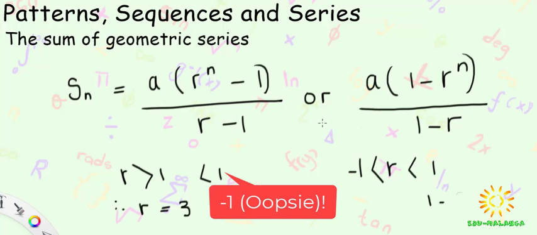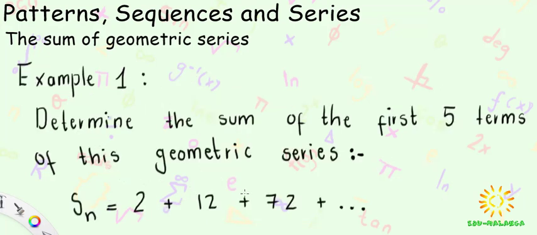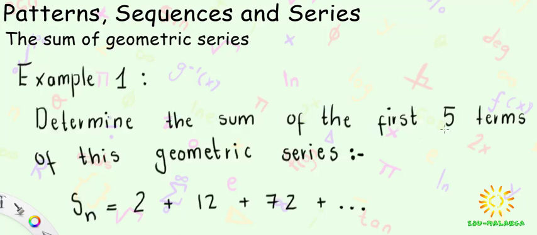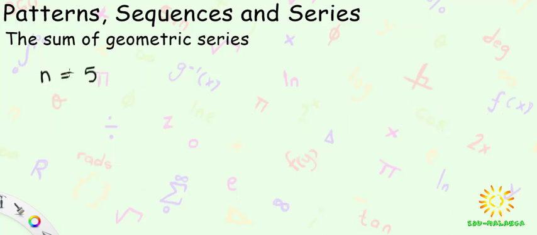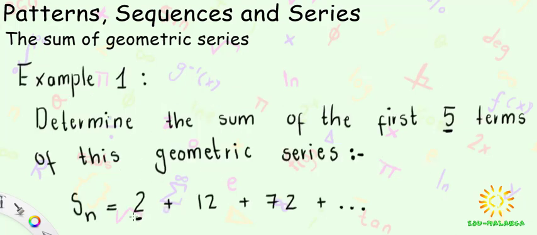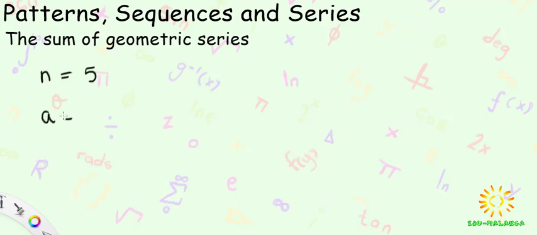So we're going to use one of these 2 formulae to solve example number 1. We will start by writing down what we've been given in the example. Then we will solve the question. We've been asked to determine the sum of the first 5 terms. So the first thing we see is that n is equal to 5. N is the number of terms that we're summing, and in this example we've been asked to do 5 of them. Now that we've determined n, the formula also needs us to have a and r. So we're going to come back to the example. We can simply read a off here. A is equal to 2. We can write that A is equal to 2.